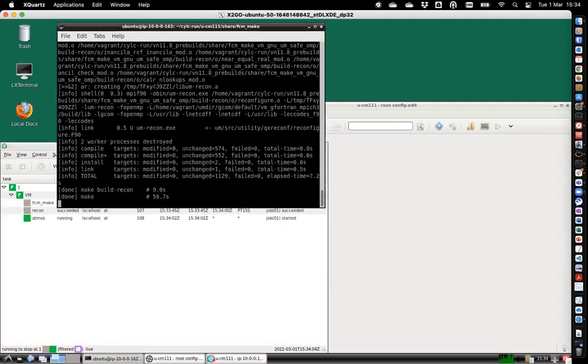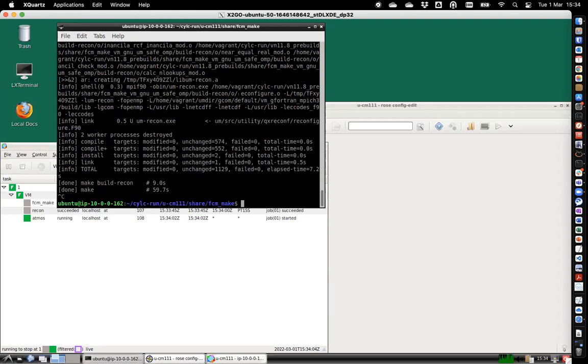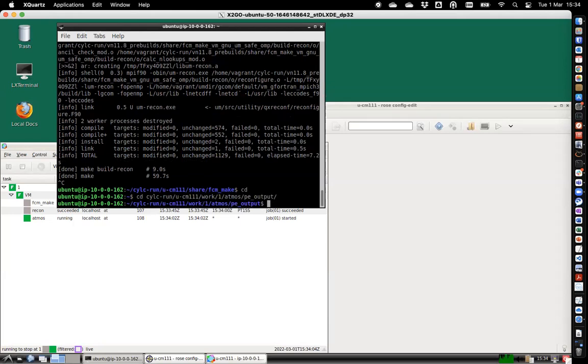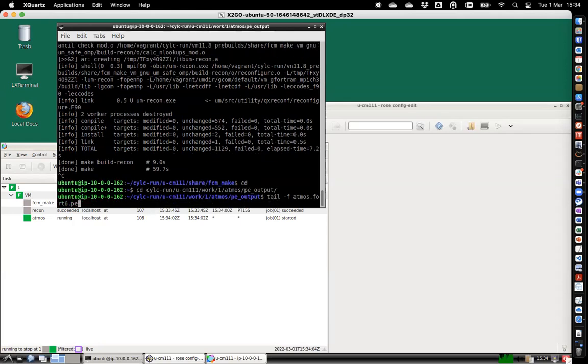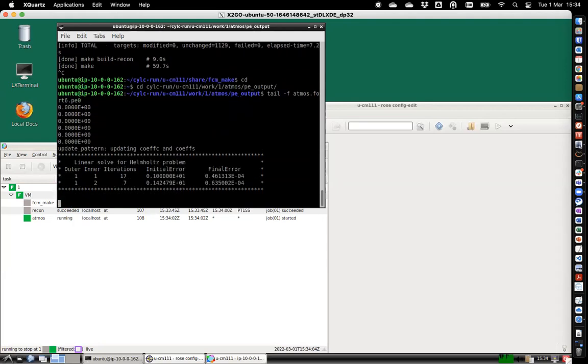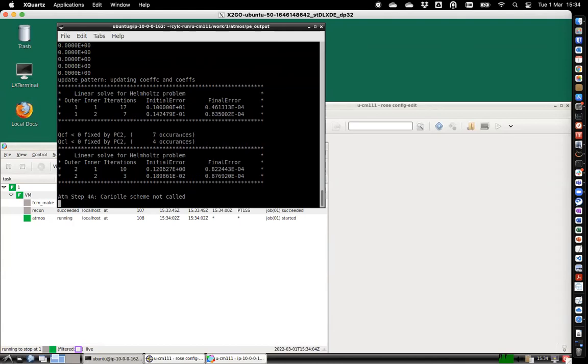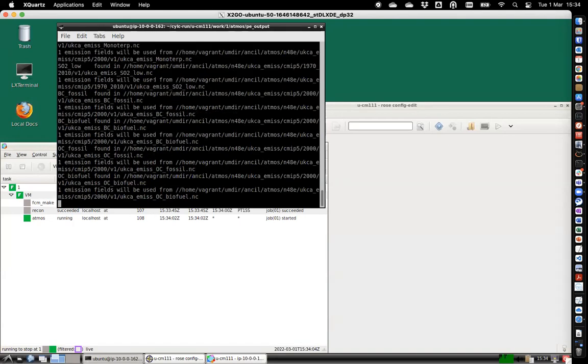In fact, the atmosphere task has already started running. So we Control C to get out of that tail. And we can CD into the suite run again. And here we go into the work directory, PE output. We can see what's going on by tailing the PE0 file. The atmosphere task takes a bit of time to run.